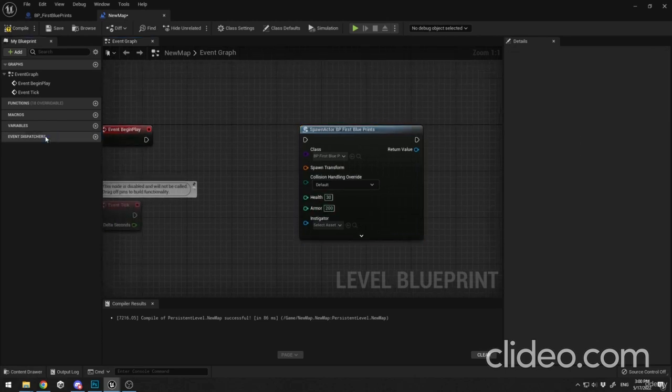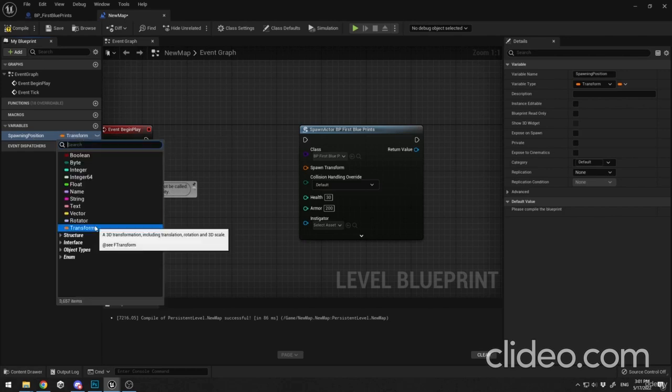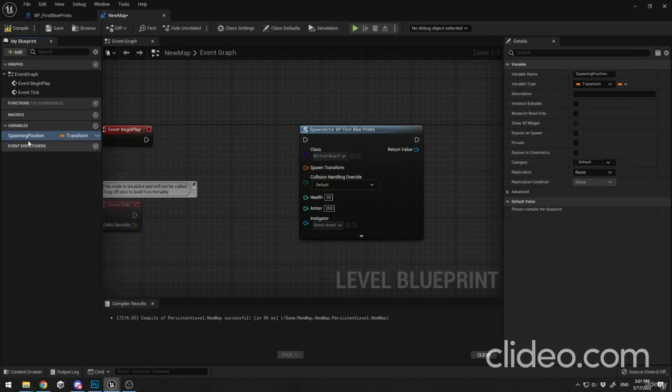For this case, I'm going to need to create a variable, which is spawning position, and it needs to be of the transform type. I'm going to drag and drop it, get the spawning position, and I can define, let me compile, a spawning position for this one or scale, but I'm just going to connect it over here and it's going to spawn on 0, 0, 0.